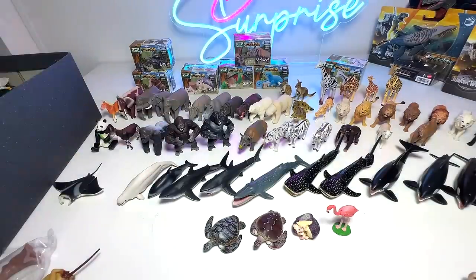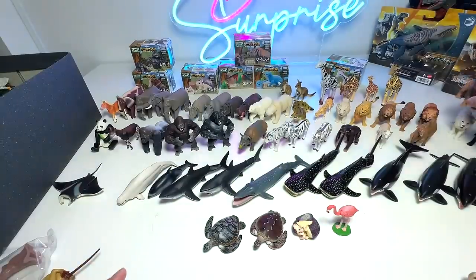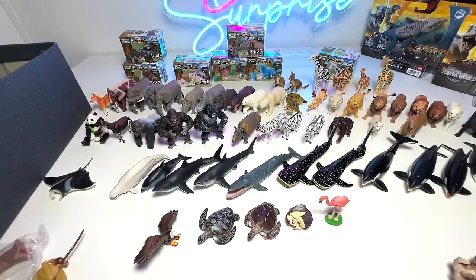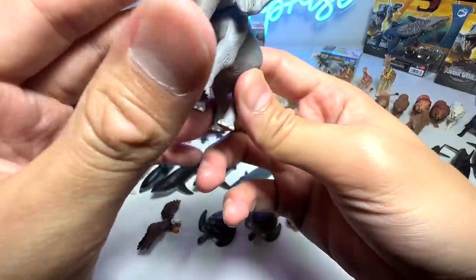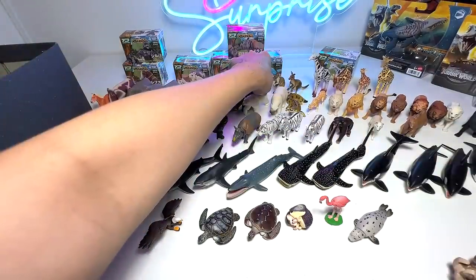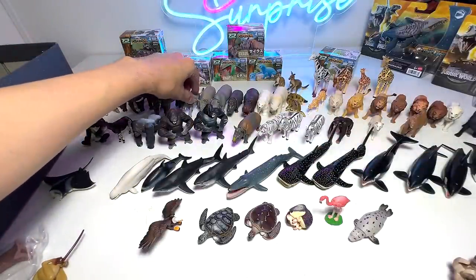Yet another okapi — too many of them! This lion is the very first figure of the Takara Tomy lion — the classic sculpt. We have an American bald eagle, and a spotted seal — a cute little one. Another elephant — this one has a very different pose. To be honest, I really love the first version; it's really classic, simple, and nice. I definitely prefer the very first version the most.